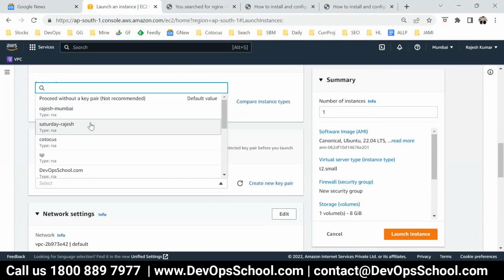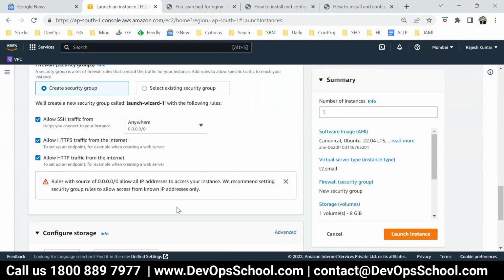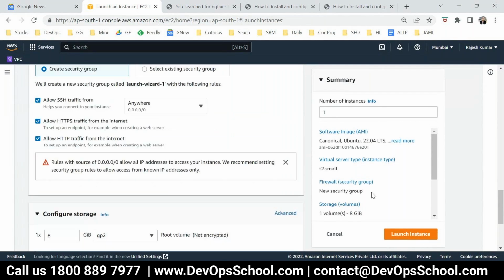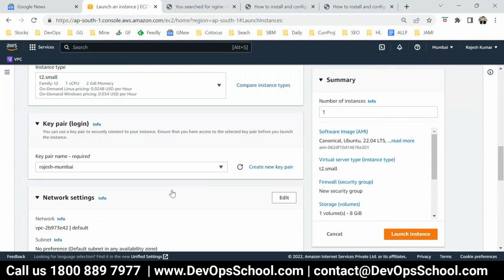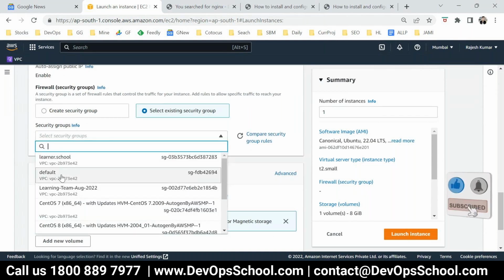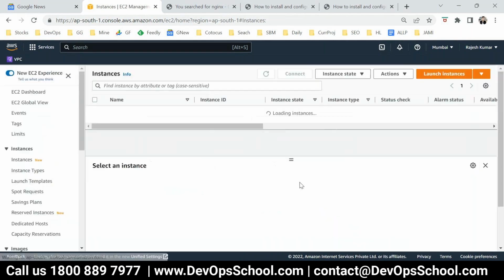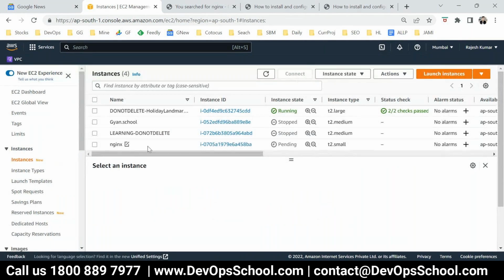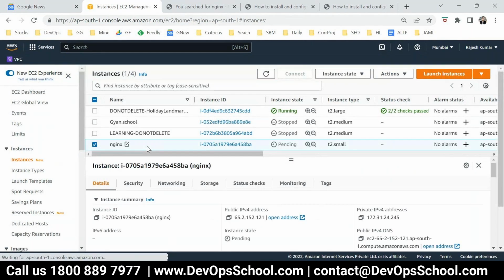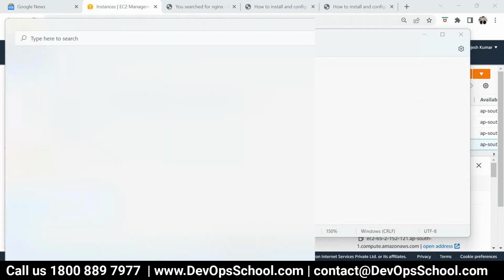Keep here Rajesh Mumbai, and here I'm allowing all the traffic, HTTP traffic, and 8 GB is sufficient. The security firewall should be default, and so on, and done. So this is the one machine which I have. Now this is the public IP address, and I'm going to log in using Putty.